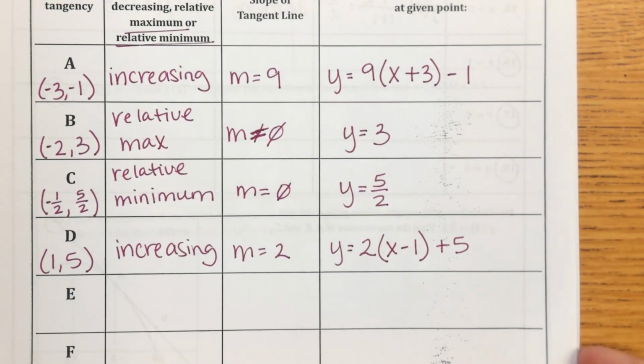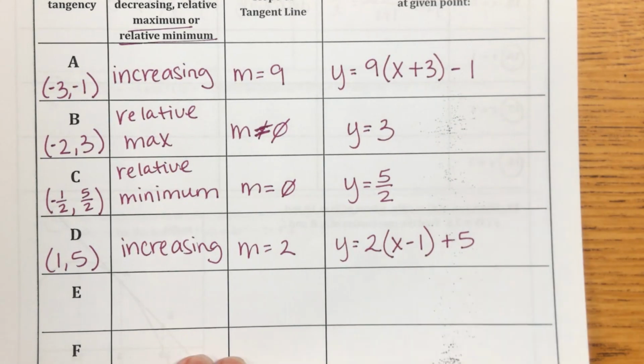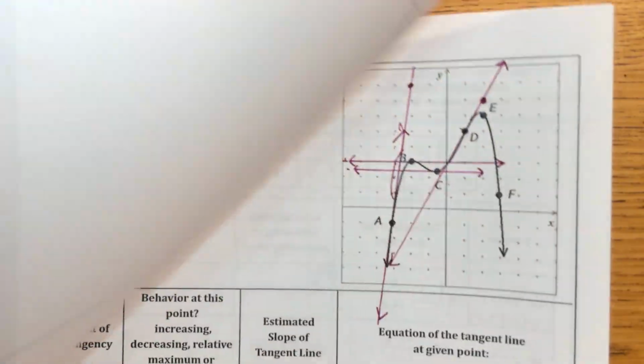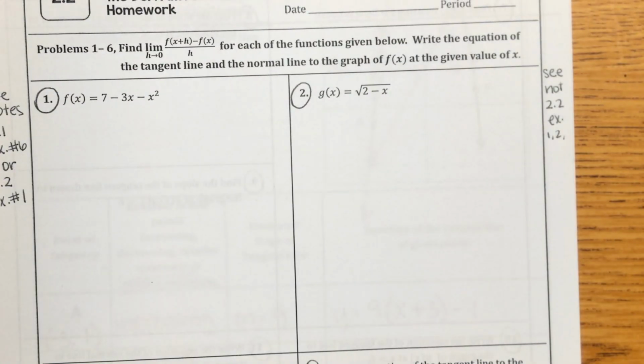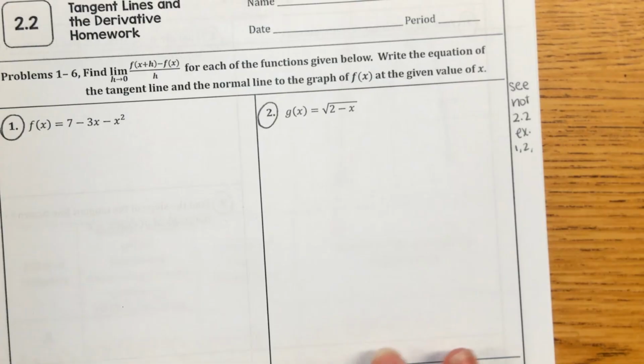We're going to skip E and F together so that I can do 2, 4, and 6 with you. So we don't have to do E and F? No. Those 2 are decreasing, but you're doing the same process that you're doing on A and D. Was it D? Yeah, A and D. Okay.